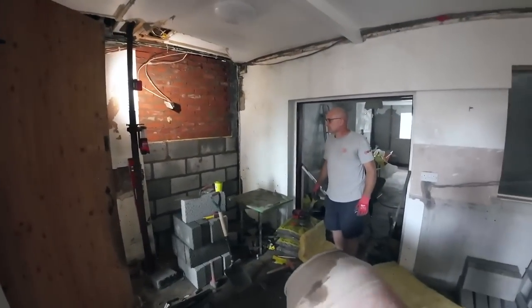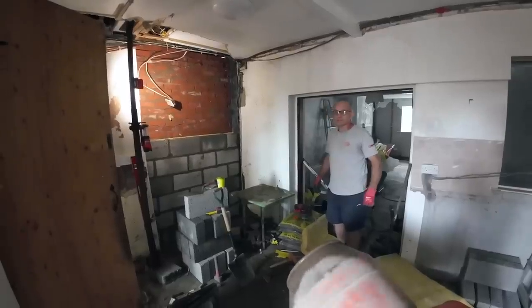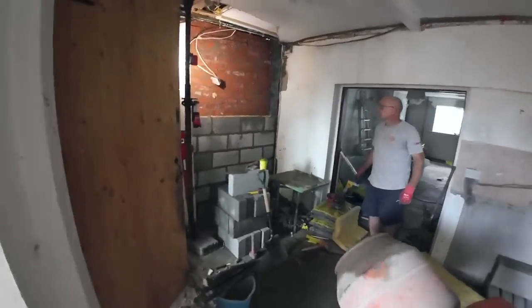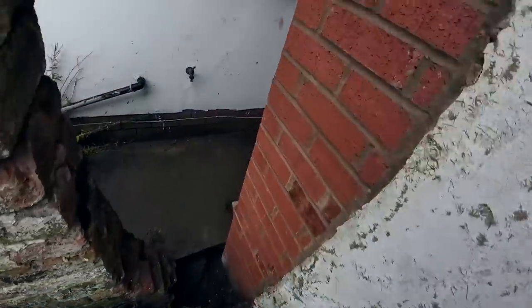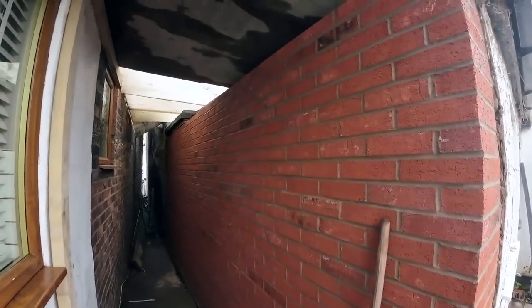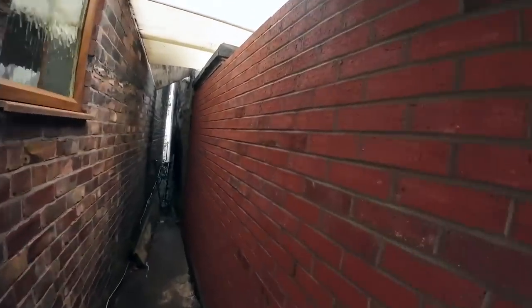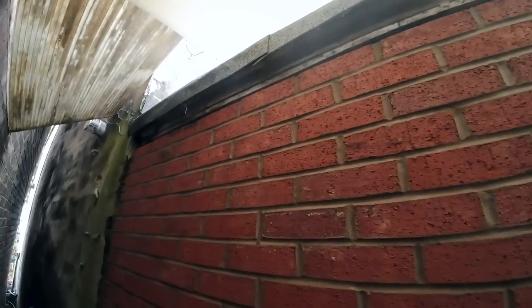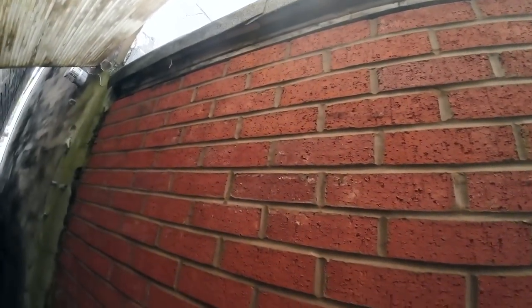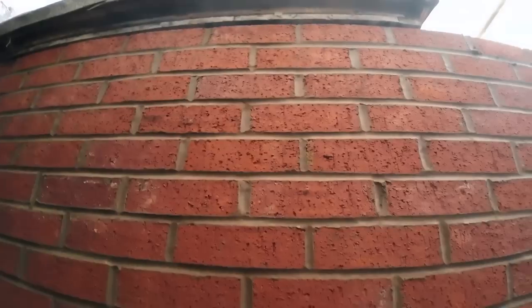Halfway there. There we go. So while he's been doing that though, I've been having to tidy up, so I'll show you what this looks like with all the scaffolding down. Here we go. Not too shabby, if I do say so myself. So that part was not easy, but wasn't that difficult either. I've had worse, but here we go.